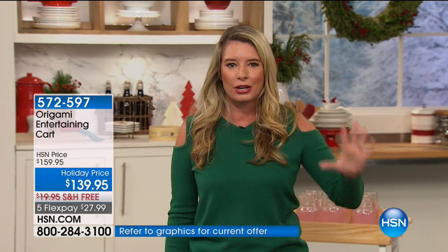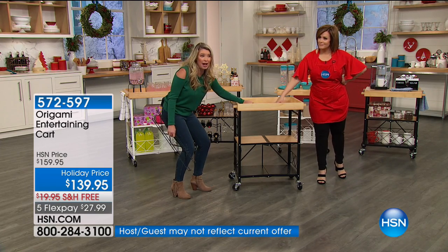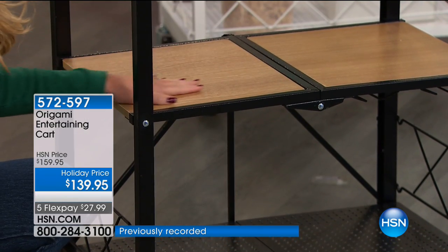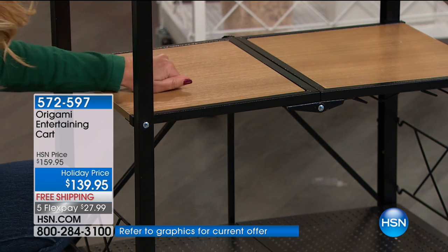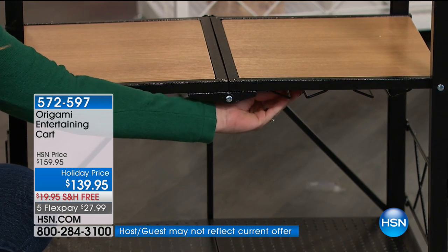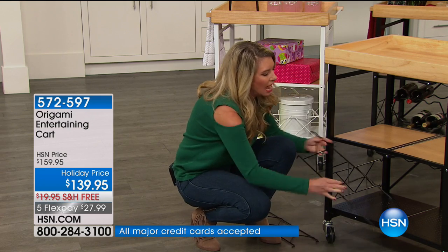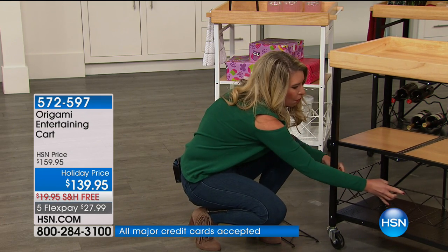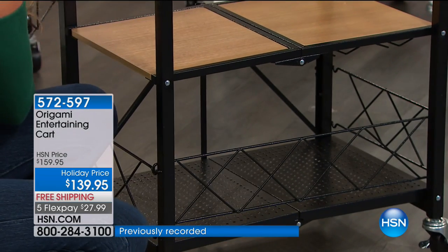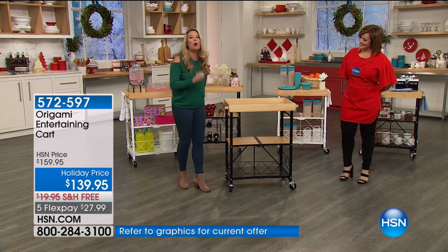Here are some other cool features I want to show you. I showed you the versatile top, the one with the lip or the flat. This will hold 100 pounds worth of weight. Come down here with me for a second. This now gives you that second wood shelf. That's new. This will hold 50 pounds worth of weight. Underneath here, we now have where you can put your glasses. We're also giving you these racks, and the way the racks work is it'll give you an extra basket if you want. I'm not kidding when I tell you that you have so many other options when it comes to this cart. Now everything can go right there in the back. That is why we love this. It is the ultimate entertaining cart.